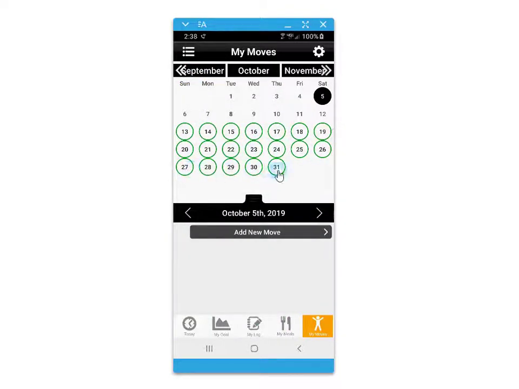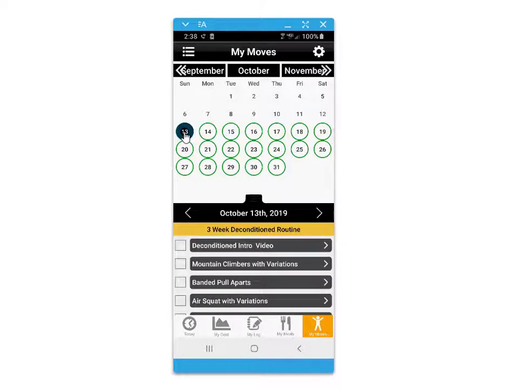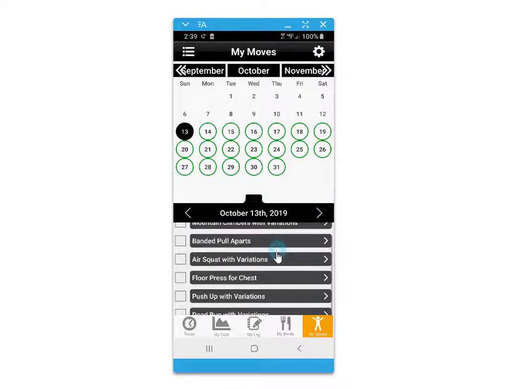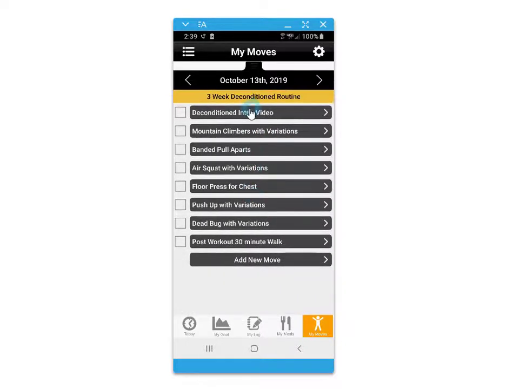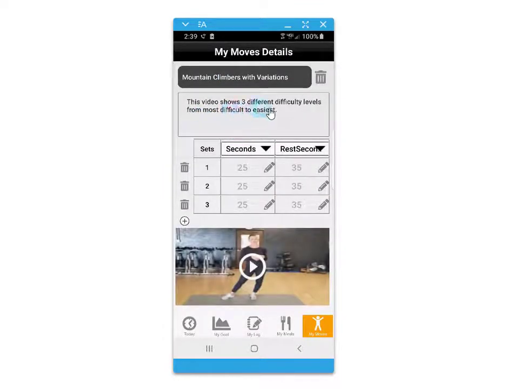The My Moves Video Exercise Planner will allow you to view recommended exercise routines, where each day that has exercise values and data is circled. Here you can click on the date, click on the video exercise, and view the number of sets, reps, pounds, and different values to complete that exercise.